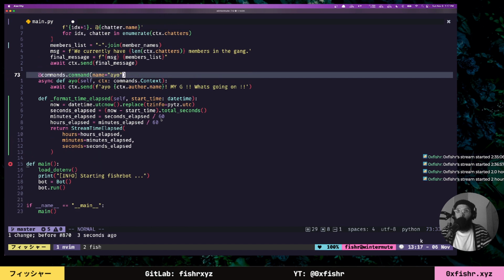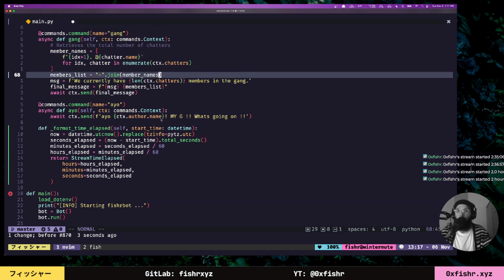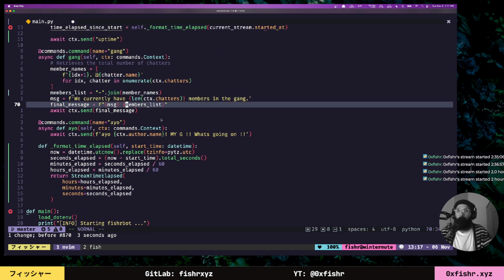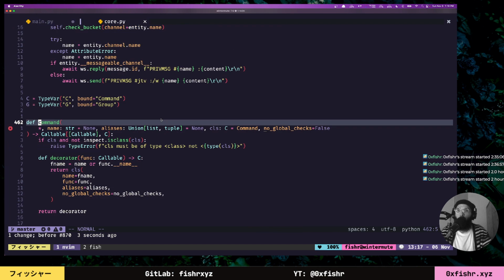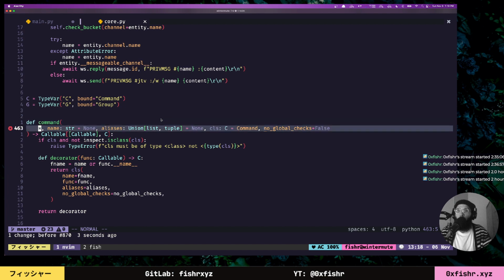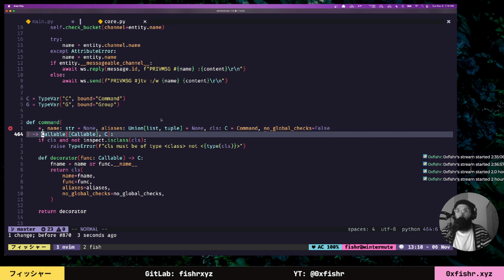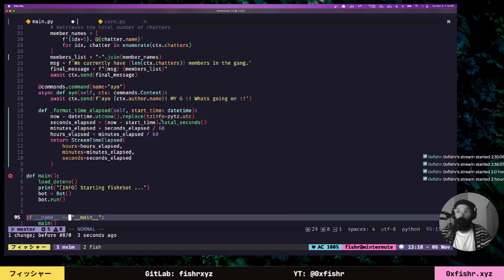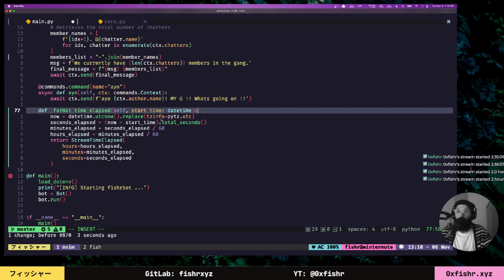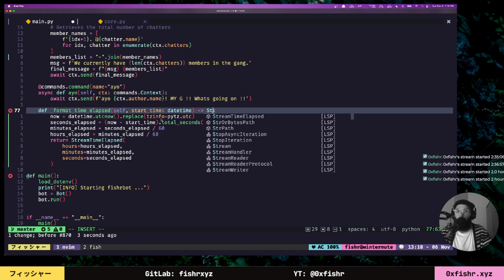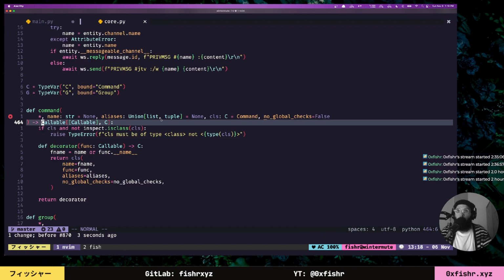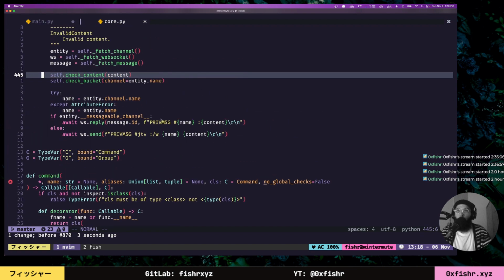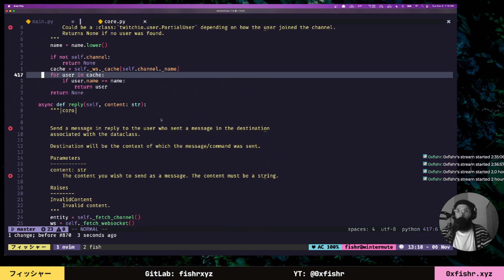Go back. What's the syntax? Let's have a look at this. Let's open command. Yeah, so it opens a command. What's the type of named tuple? Oh, well, I think the type is just stream time elapsed, isn't it? Yeah, so we can just essentially just do this, because that's what we return. Let's check other examples.